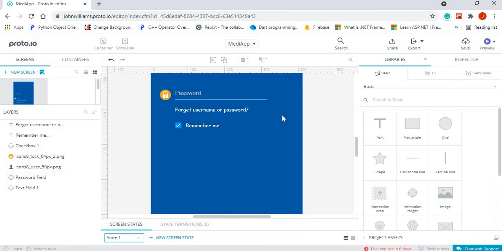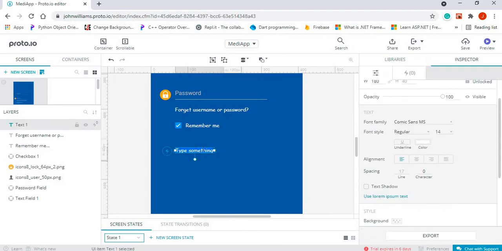Now, let's basically say to the user, so let's add another bit of text. For this one, I'm going to say sign up with your email.